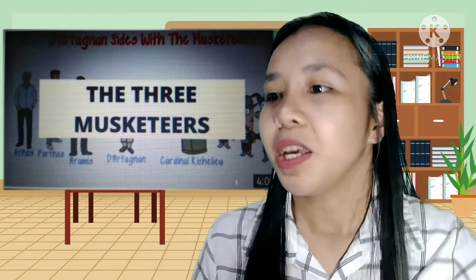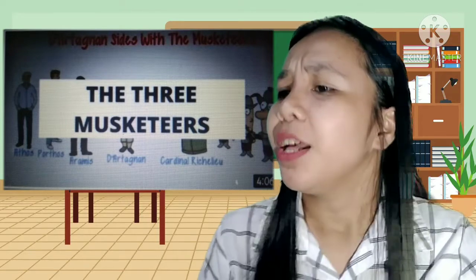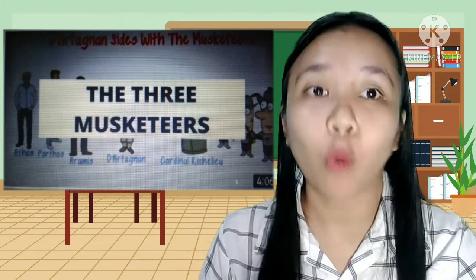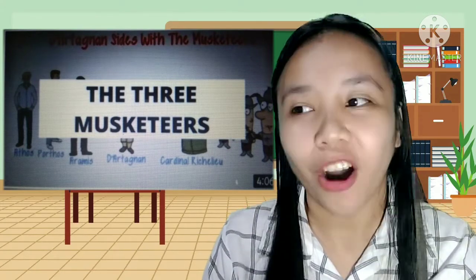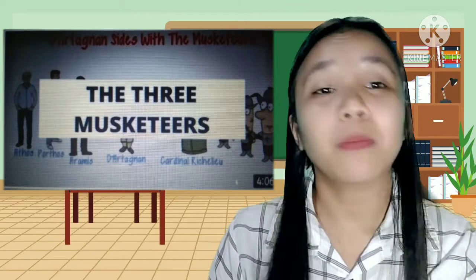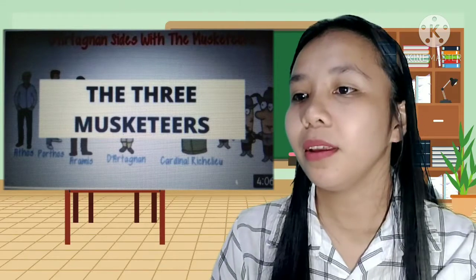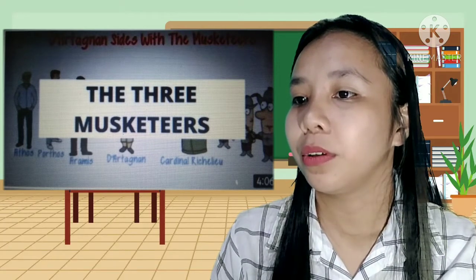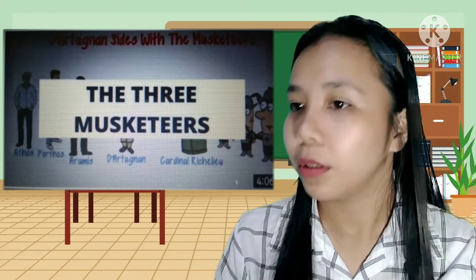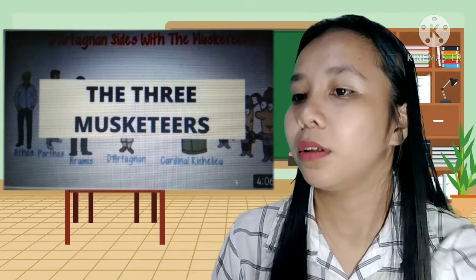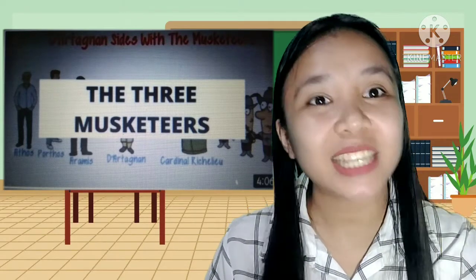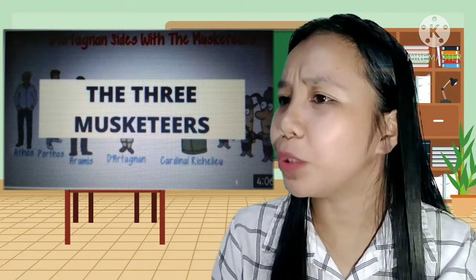Okay, very good. So the question 1 would be, the Three Musketeers proclaim their motto as all for one and one for all. What does this motto mean? Each individual should act for the benefit of the group, and the group should act for the benefit of each individual. This is a collective security that all group members support each other and the group itself. Wow, that is a good answer. So what about number 2?